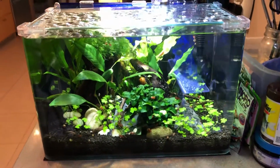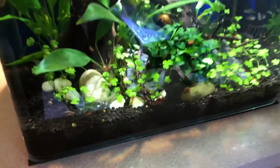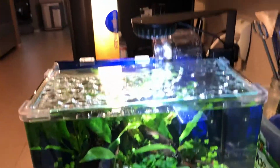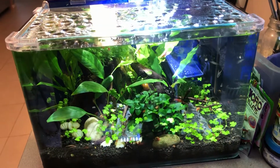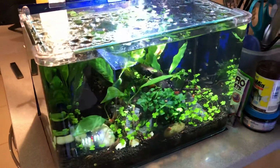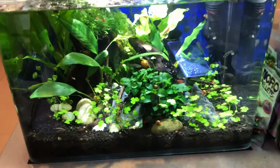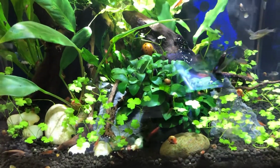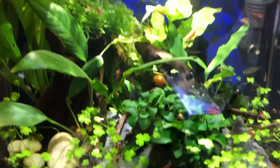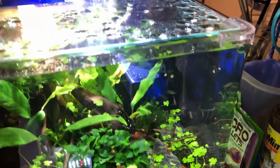I'm glad to see everybody's happy. Water's crystal clear, and I have very little algae, which delights me because I do not run CO2 in this tank, and that's one of my main components to battling algae. But for whatever reason, I don't have it in this tank, and I don't have algae either, so I'm blessed. That could be because of the cleanup crew, because I have a lot of plants, which is one of my tricks to maintaining low algae, a ton of plants.